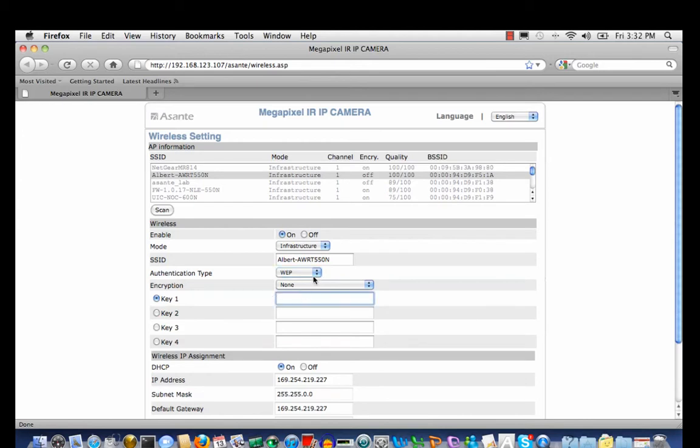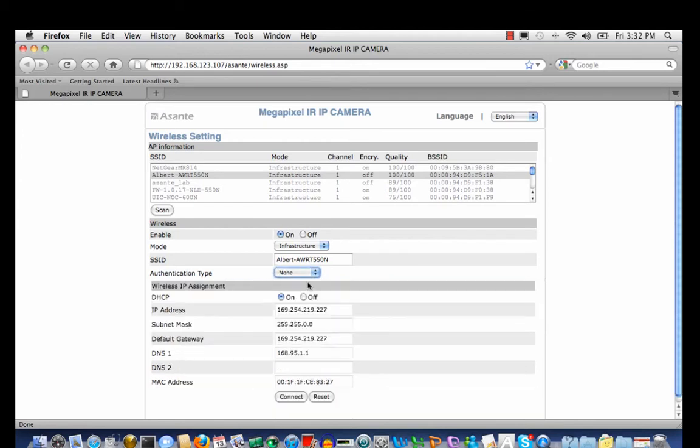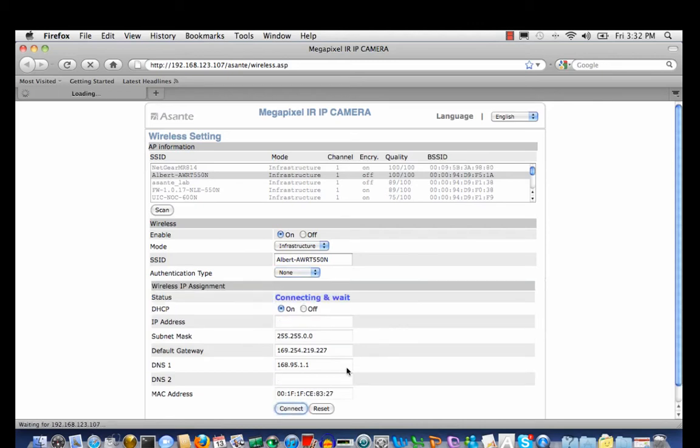SmartBot will ask us the type of wireless encryption. If you set an encryption on the wireless router, then you need to set the correct encryption key accordingly. Here is an example of using a SANTI hotspot router which does not need an encryption. Then we connect directly. The camera will connect to the wireless router and try to get a legal IP or network address from your router. Okay, it works. Otherwise, you need to recheck your wireless router setting and redo it again.